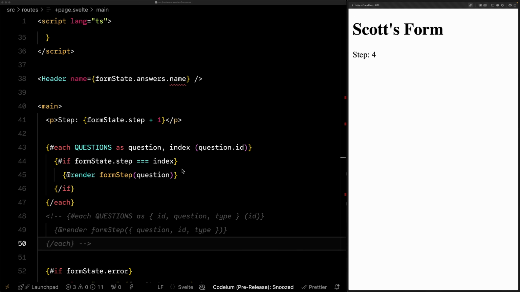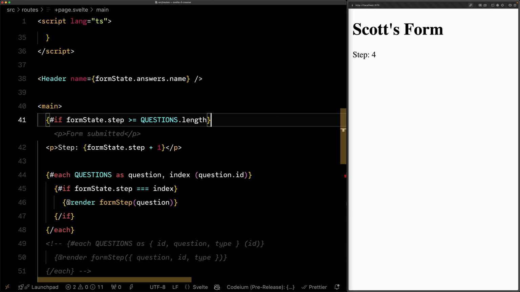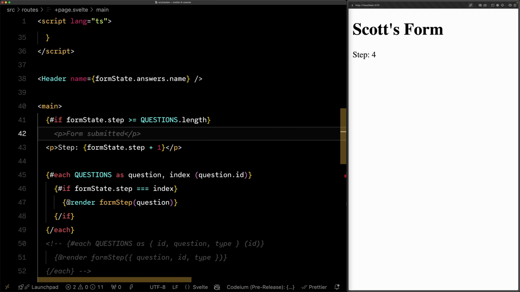Now, obviously, we hit step 4 here, and we're in a bit of a weird state. So let's go ahead and add some more conditionals just to make our form even nicer, because now we care about this stuff. So if formState.step is greater than or equal to questions.length, then what we want to show is a thank you message, right?